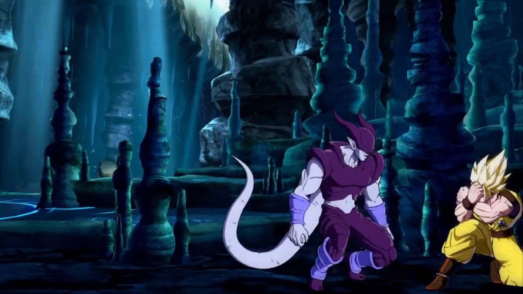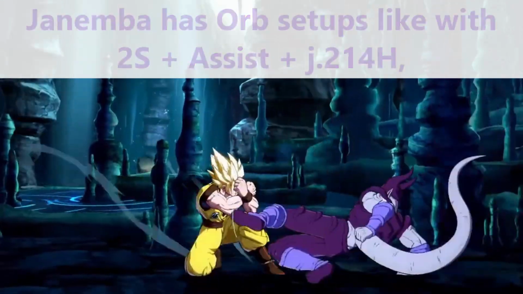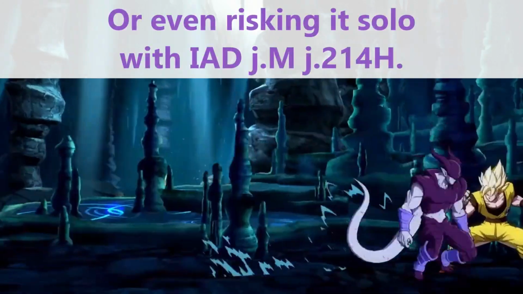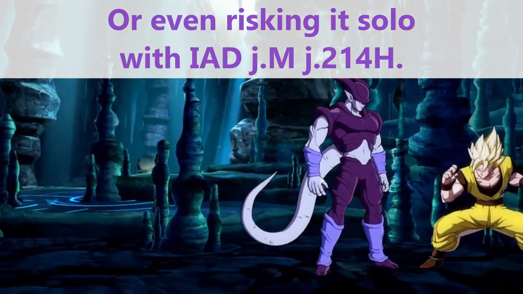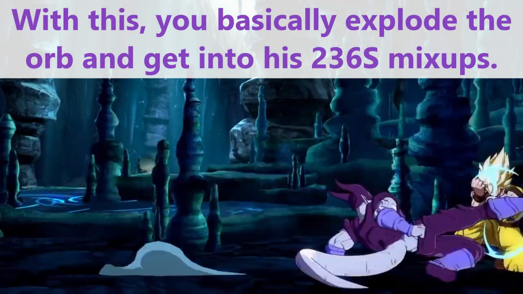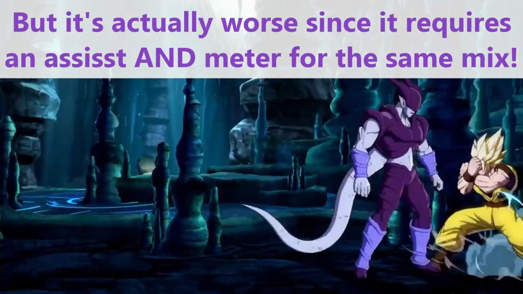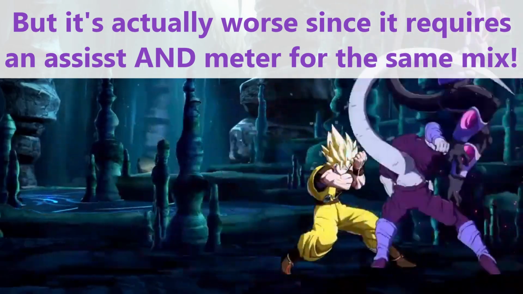Janemba has some orb setups as well, like with 2S plus assist into J214H, Super Dash plus assist into J214H, or even risking it solo with IDJM J214H, which kinda places you in a safe spot. Essentially, you explode the orb, then get into the teleports we've outlined. There's no real benefit to them since they require an assist and meter for the same teleport mix-ups.